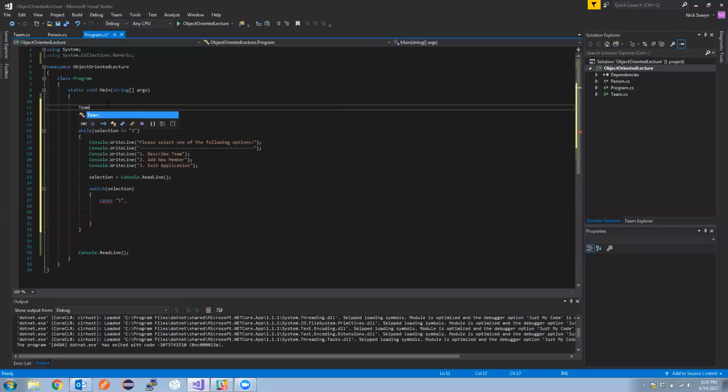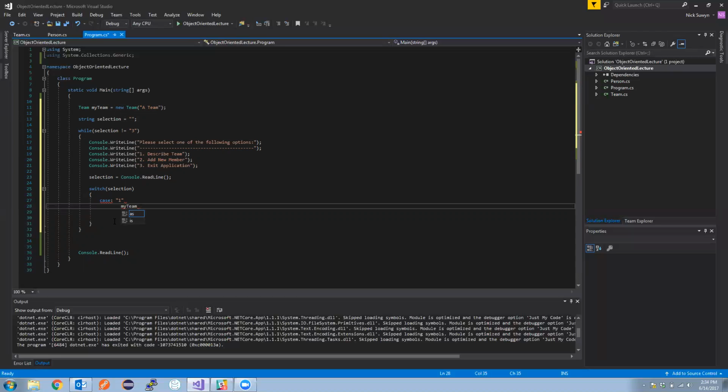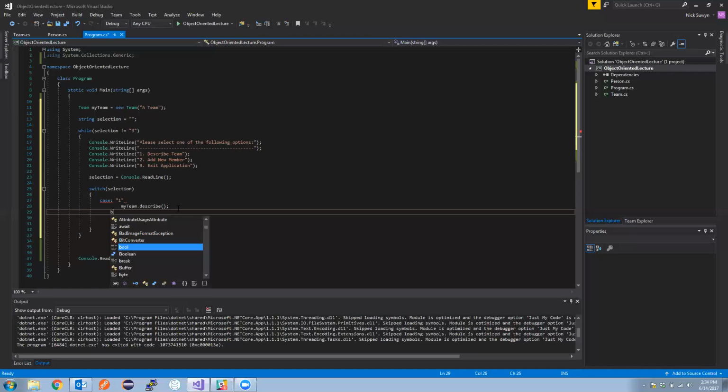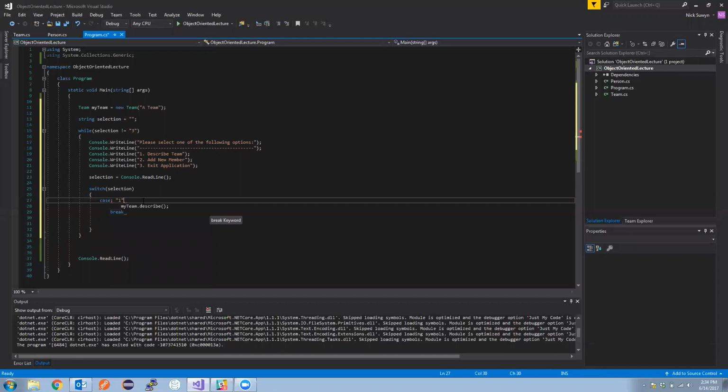So we got Team myTeam equals new Team. That needs a name, a team. Right, case 1. Let's go ahead and myTeam.Describe. There we go. And break. Is it supposed to have the colon there? There we go.